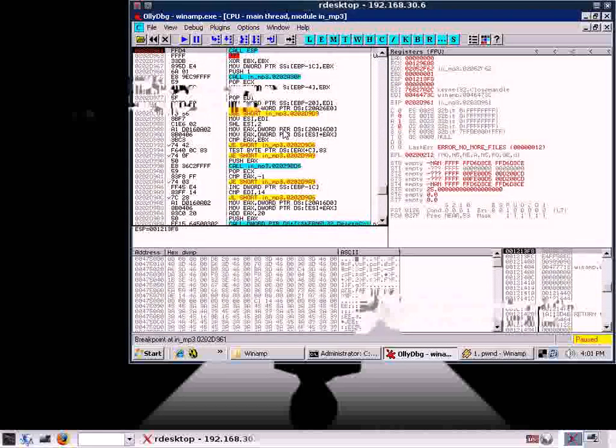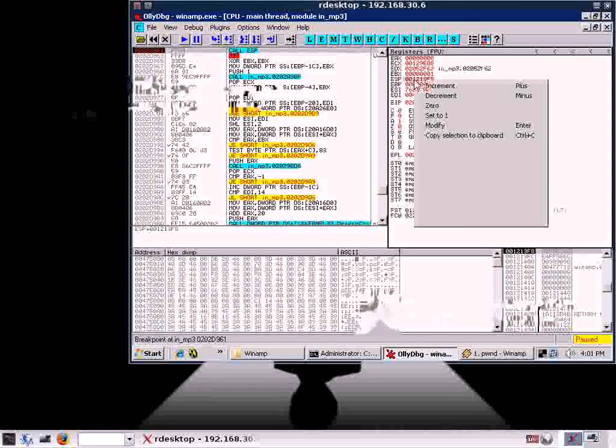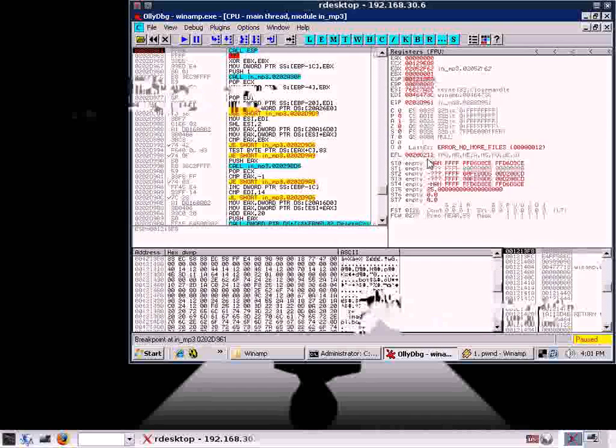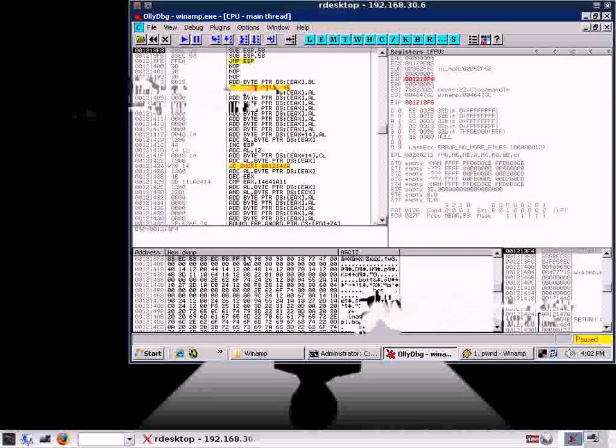We hit our breakpoint, and ESP currently points to our first stage payload. So let's jump there. I'll press F7 to step into our call function. And we hit our stack adjustment shellcode, which will give us a bit more space for our secondary payload.